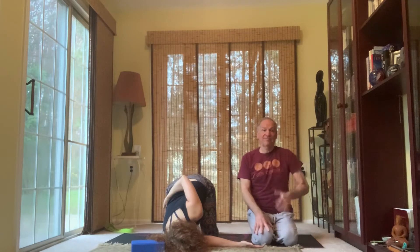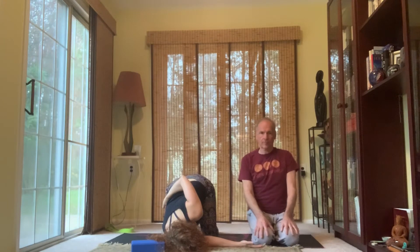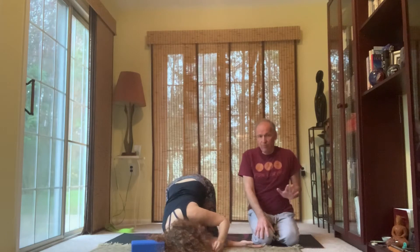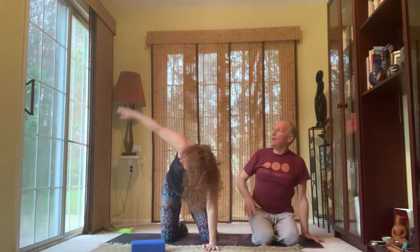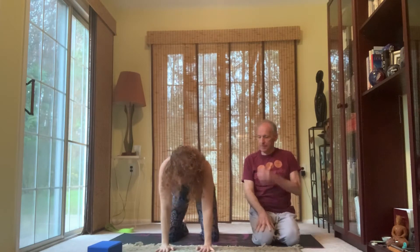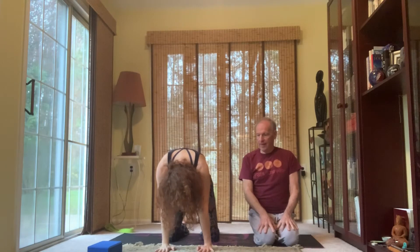Final two breaths. Final breath. Now place the left palm in front of your nose and press up — that's the safe way to come up. Bring that right arm, sweep it back up to the ceiling, and back down to tabletop. Take one set of cow-cat to reset the spine. And release.